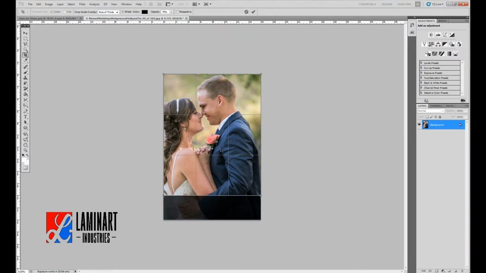And what that does now is it'll give us a preview of where the crop will be. So if we want the crop entirely at the bottom, it will crop off 4 inches of the 16 by 24 to make it a 16 by 20. We can play around with it and move it down. Obviously that doesn't look good compositionally, which is one of the harder parts, or one of the most problematic parts that we get on our end when we're going to print something and someone wants a certain size, is that it won't lend itself to a crop.